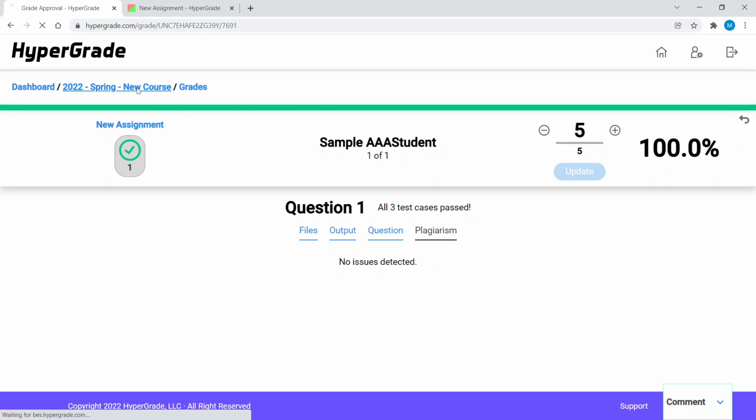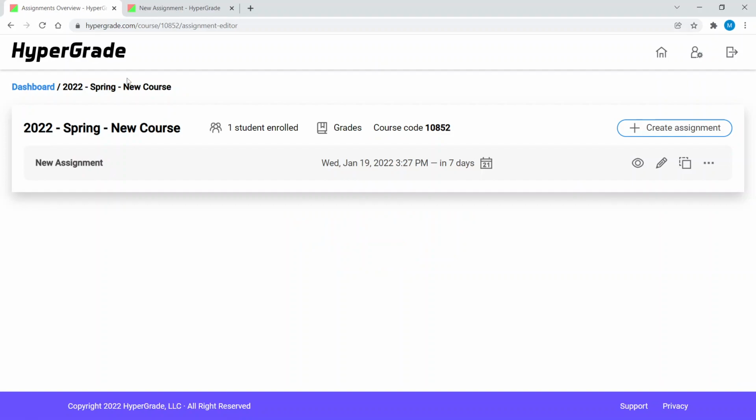All right, so that's it. HyperGrade, very powerful tool. You can teach a lot of students with this. You can teach extra classes if needed. You can have very complex assignments broken down into multiple components. You couldn't possibly do this just manually. It would take so incredibly long to review that code and test everything.